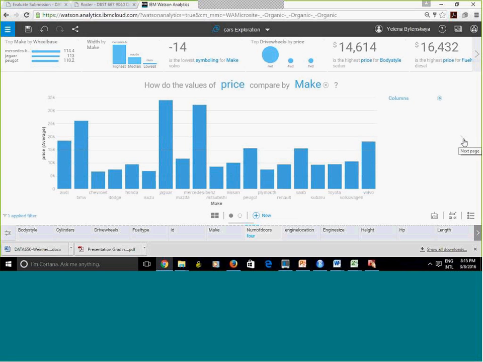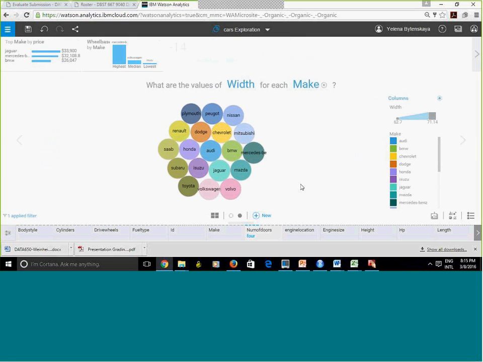Now, I'm going to click here. And this got refined as well. See this? 1 filter applied. So I was able to filter both of my visualizations. So that's what you can do. Now, oh, this is a nice visualization. I like it. And later I'm going to do my dashboard and my presentation. And I really like this.